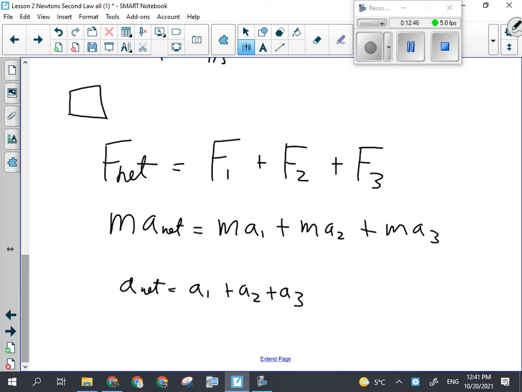All right, so let's just go back to the engine, okay? The engine's being acted on by two forces, right? The force of the hoist and the force of gravity, okay? If I didn't want to deal with the forces, if they told me, here's the acceleration of the hoist and here's the acceleration due to gravity, if I add those together, I would get the net acceleration.